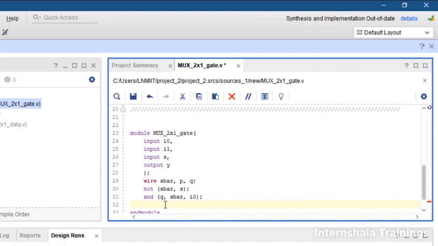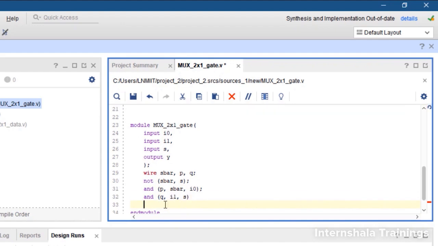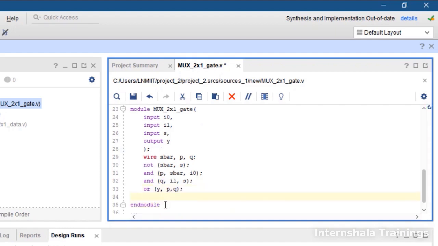Then we have another AND which is output Q. Output is Q and inputs are I1 and S. So now once we have P and Q, then we say OR, output is Y and inputs are P and Q. So here we write the semicolons, all four modules, that is fine, and we save it.